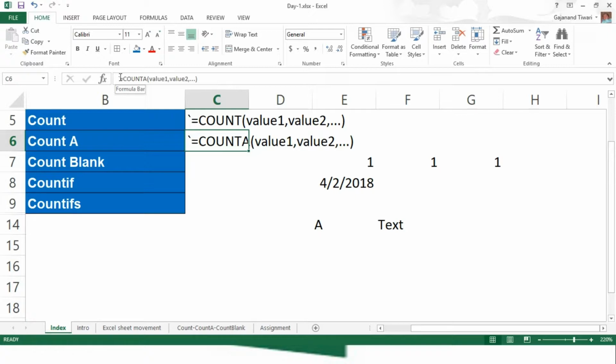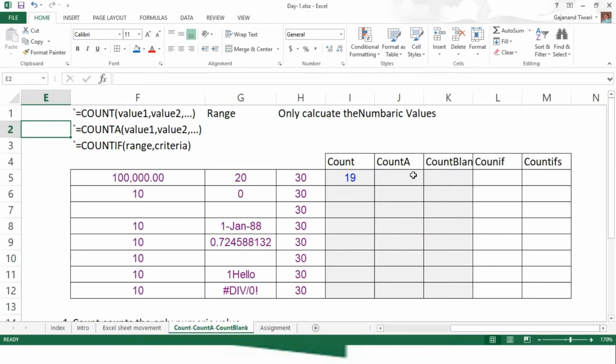Now the same formula, you can see there is no difference, except A, nothing is different in it. If you remove A, it's the same formula, but there is a huge difference. Here you can count only numeric values, here you can count both, either numeric or text. Let me show the example for you.